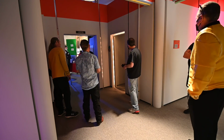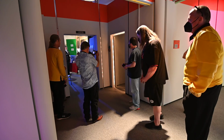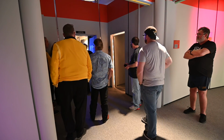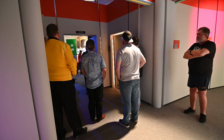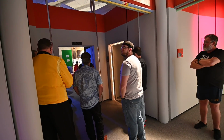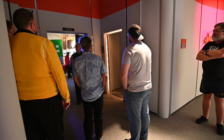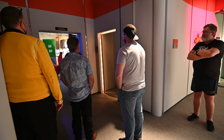The interesting thing about this one, and I just thought of something I missed telling you in the briefing room, so I am going to tell you, and you can go back and look at it if you want. The interesting thing about this design was, if you're filming something in a jail today, or even back then, the person's standing behind bars, so you don't have a clear view of the actor. Here you have a clear view of the actor. Whether or not that was by design, and I tend to think it was, something fascinating.